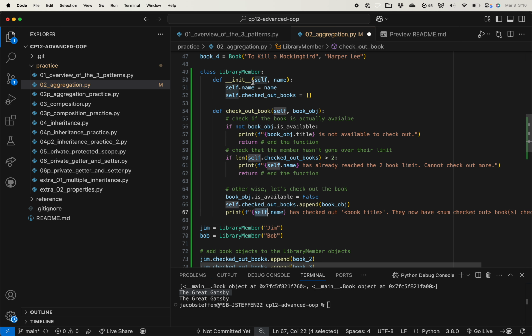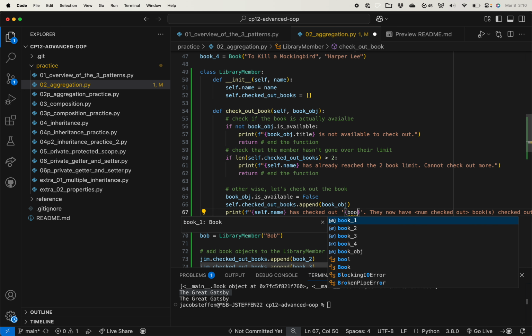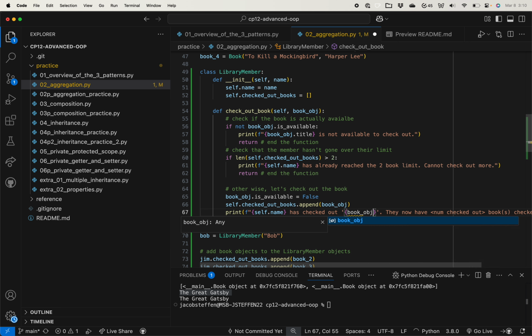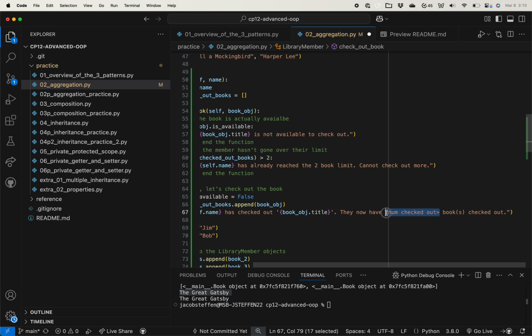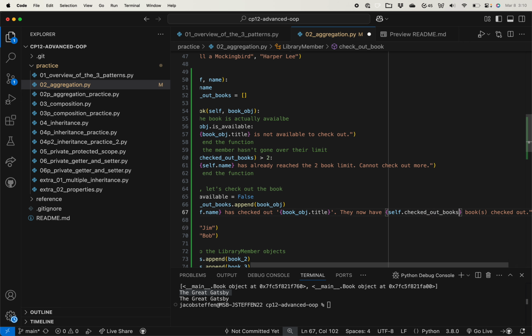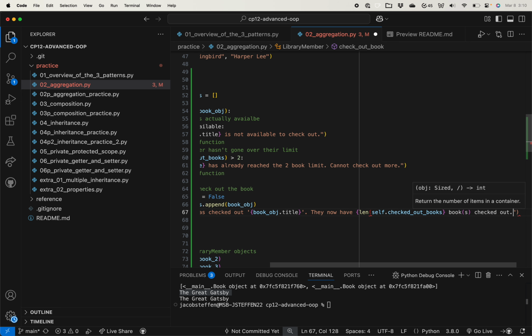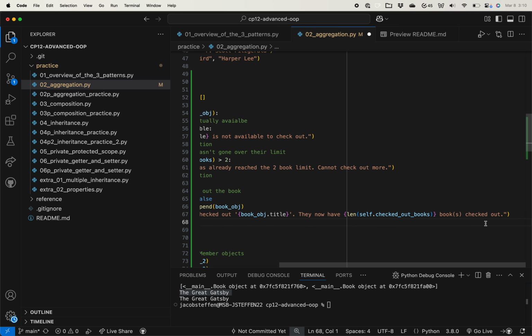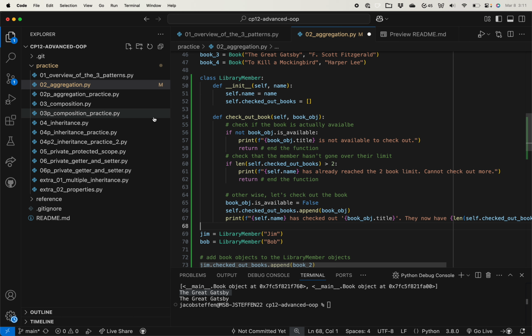Self is just a representation of a library member object that's calling this, right? We have book title, so this is going to be book object title. They now have, and let's get self dot checked out books, and we want the length of this. That should look okay now.